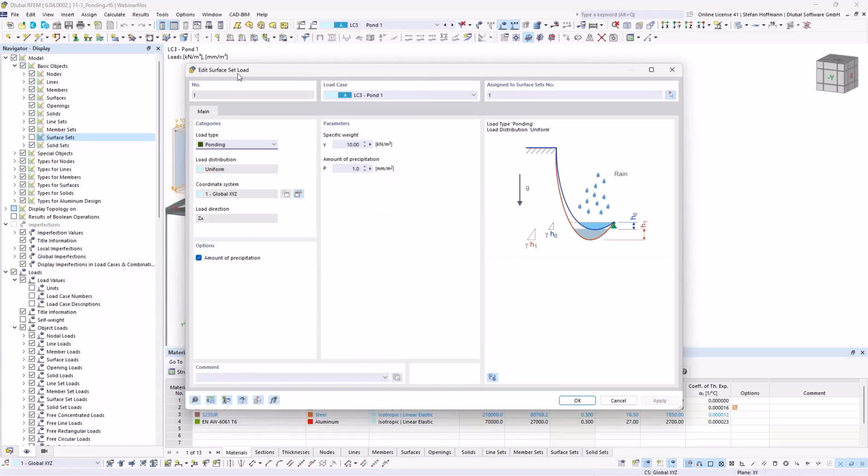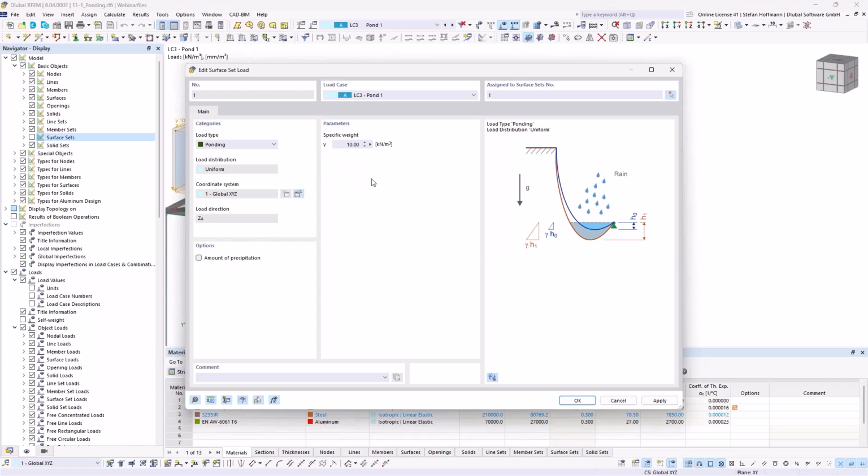So it's a normal surface load from the load type ponding. If you are searching for the load, just create some membrane structure or some normal structure, check out for a surface load, and then you will find the ponding load. The ponding load allows you to define a specific weight of, let's call it material, or as you can see in the sketch, rain falling on your structure.